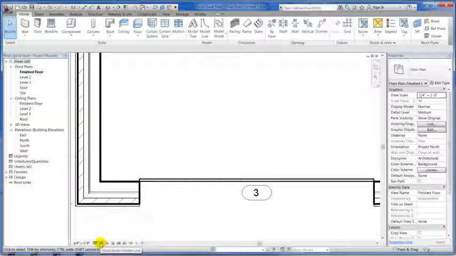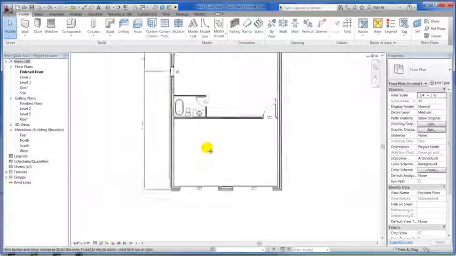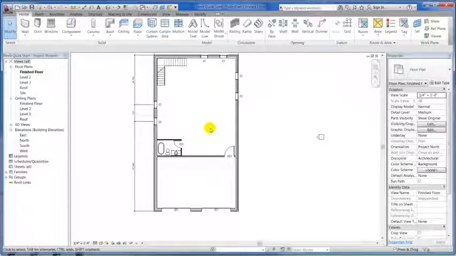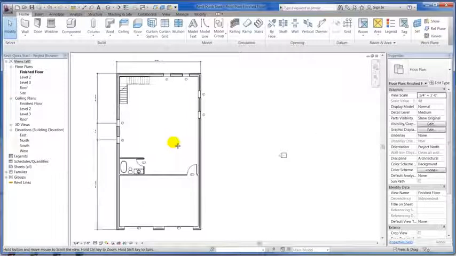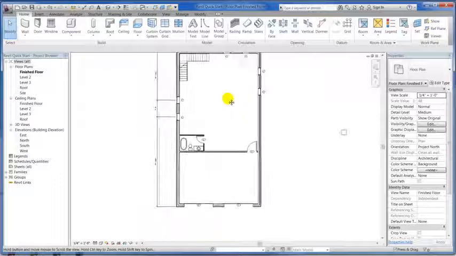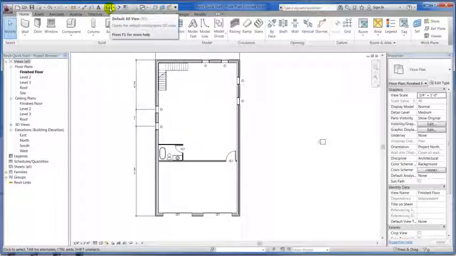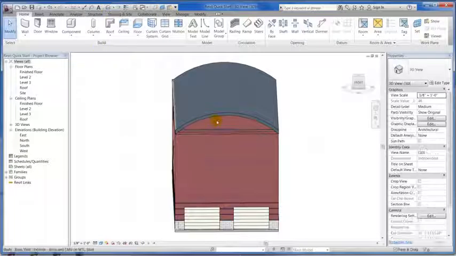This right here is your visual style. It can best be seen in 3D view. And let me also show you this. In AutoCAD, if I was to hold down Shift and middle button, or use the view cube, which it's missing here, you could turn a plan view into a 3D view. Well, you cannot do that in Revit. You must open a 3D view. A plan view will always be a plan view. And all you do is hit the little house right there. Default 3D view, there it is.